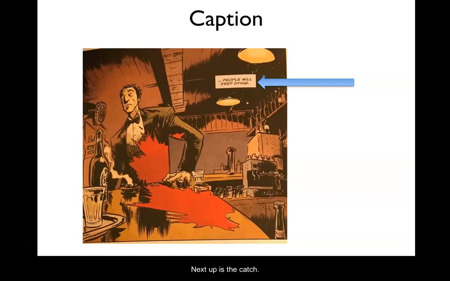Next up is the caption. The caption is the square here that usually represents the voice of the narrator or character thoughts. In Daytripper, we have a third-person narrator. All right? So this means that these are not necessarily the thoughts of the character in first person. So we don't hear Braz thinking in the caption himself. We hear a narrator thinking about it. You will notice a caption because it will always be a square.